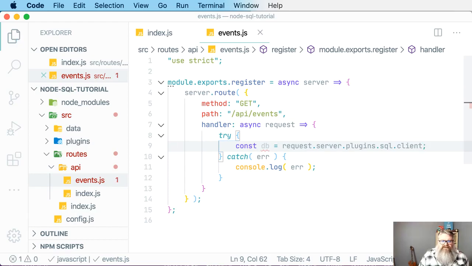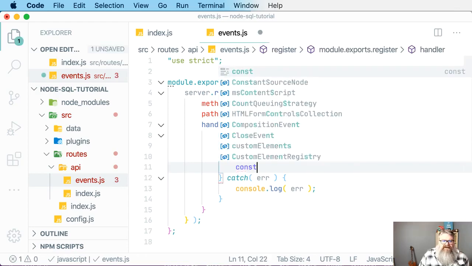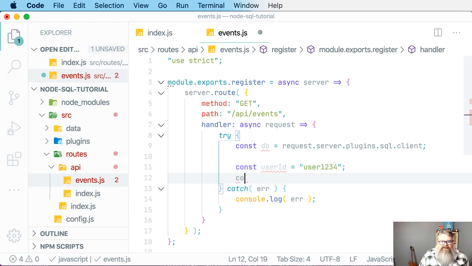So request.server, and then from server you can get to plugins, SQL, and the client object. So now we have our database object, and for now we're just going to hard code in our user ID, which is that user 1234. That's what we inserted into the database. And now we can say let's get an await db.events, because that's the data access layer.